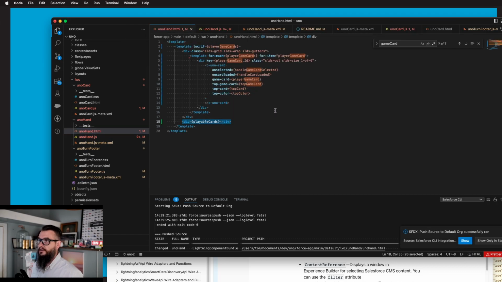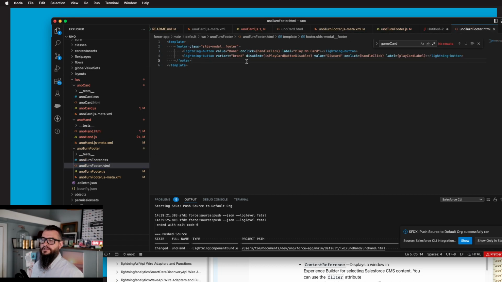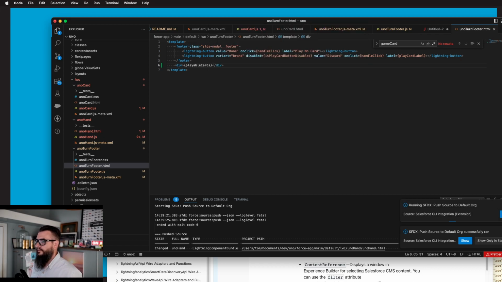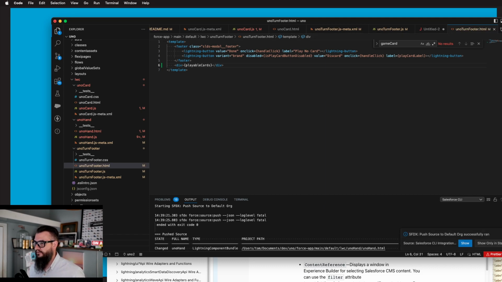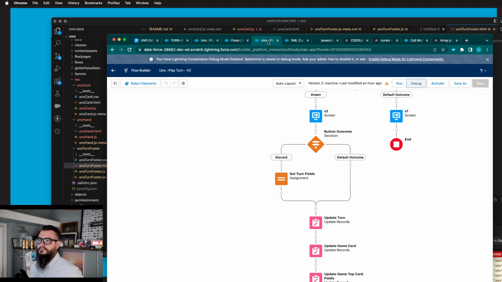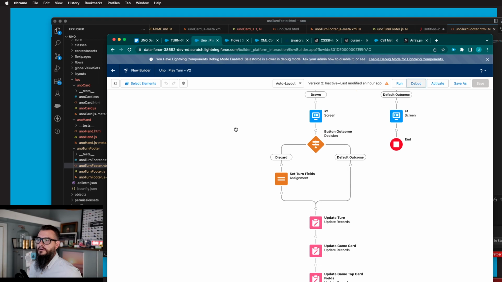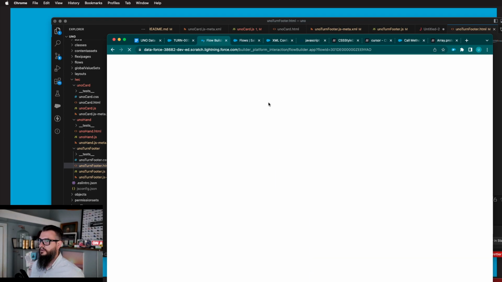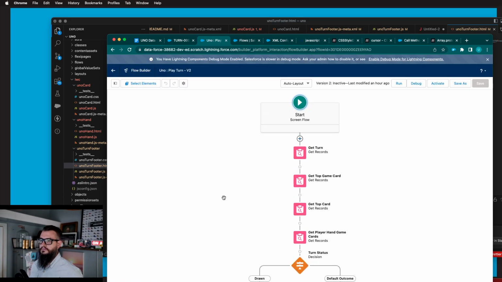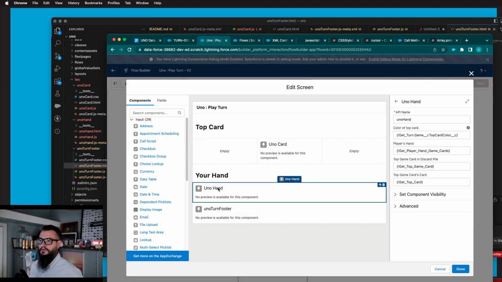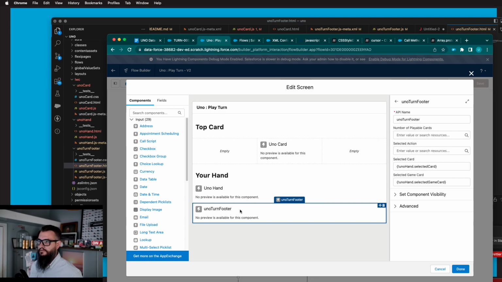So we had playable cards here in our hand, and let's put it into our footer as well, just so we can kind of see. Hopefully it shows up. Hopefully it's the same number all the time. Oh, and then we have to update the flow to pass these in and out. So I'm going to close this, go back here. Let's refresh.